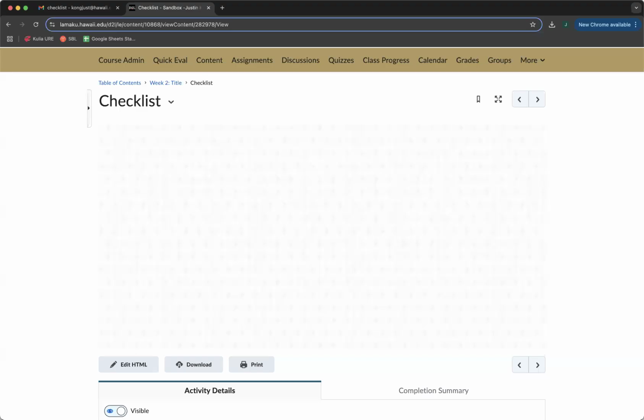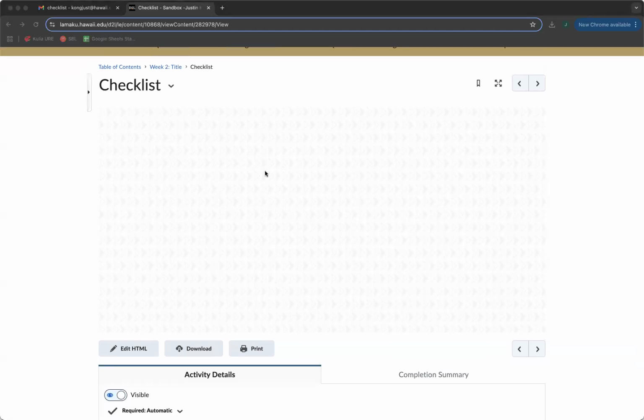Hi guys, this is a quick tutorial on how to add a checklist, kind of similar to the way Lalima used to have it. Lamaku does have a checklist environment, but theirs opens in a separate page, and I wanted something that would just stay in page. So I just did a little research into the HTML, and here's what I found. So let me just show you the code.